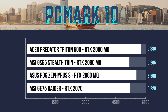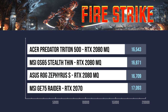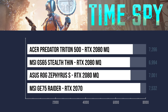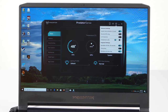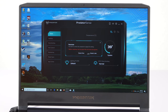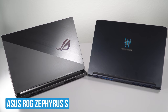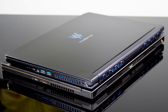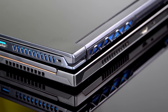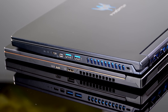If you're playing something like Apex Legends, where you might be passing the 100 frames-per-second threshold, the display can keep up. What's interesting is that it supports both Nvidia G-Sync and Nvidia Optimus switchable graphics. In Predator Sense, there's a slider switch so you can choose between dedicated graphics with G-Sync, or Optimus mode that switches between integrated graphics for productivity and dedicated graphics for pro apps like Premiere. It does require a reboot when switching between those two modes.